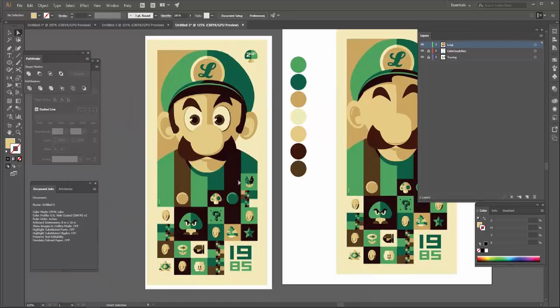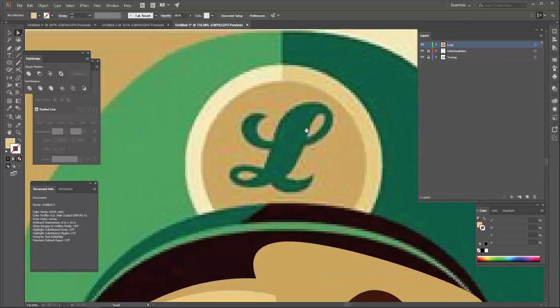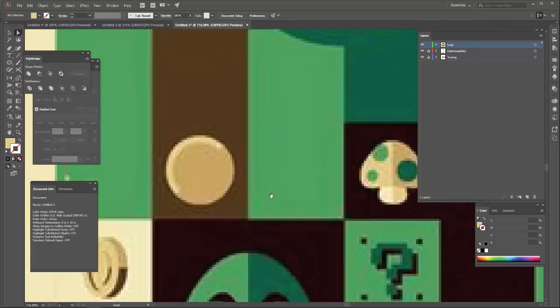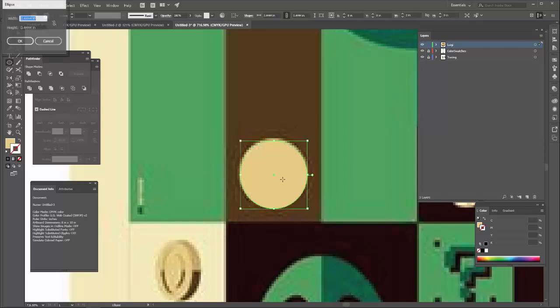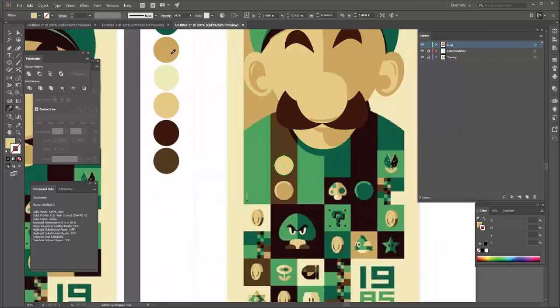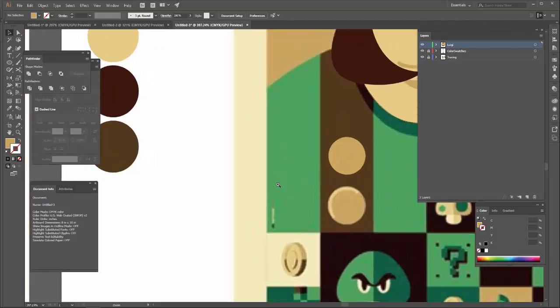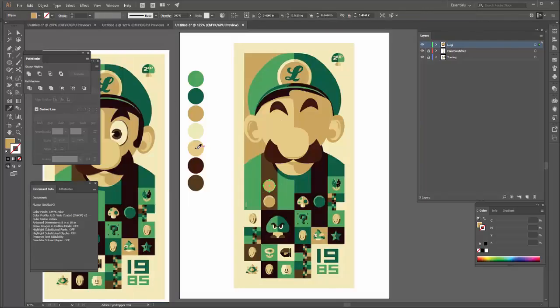Okay, you can see there's solid colors all over the place. For the L that's up here, I would even draw that. For any of these areas where you see these little crescents, you can just go in with your, just to show you, let me grab my circle tool. Okay, so I drew a circle right here. There it is. Let me eyedrop that color. There it is. And then what I can do is take this and add that stroke color to it.